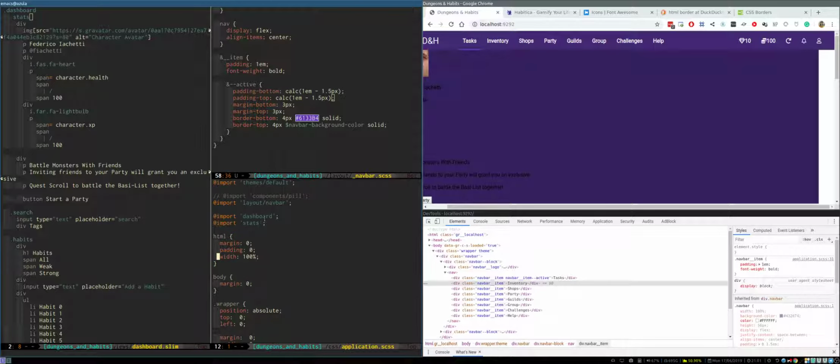What if I set the body, the width, and the no. Oops.